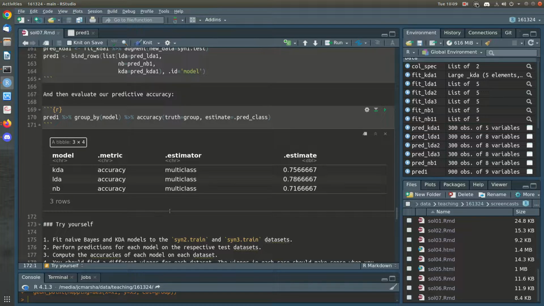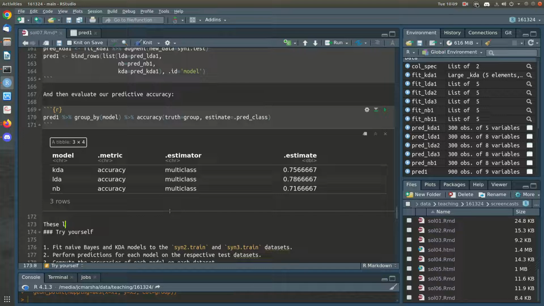Okay, so let's just make a note. These all make sense. We'd expect LDA to do best on these data. Naive Bayes still does okay.